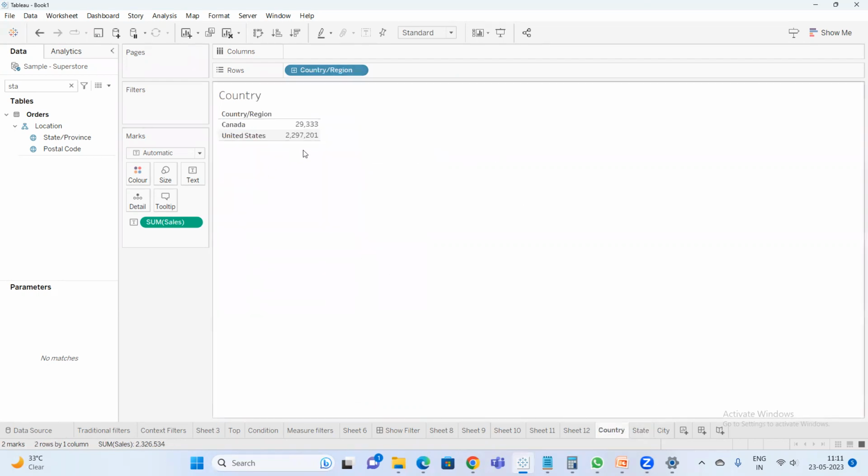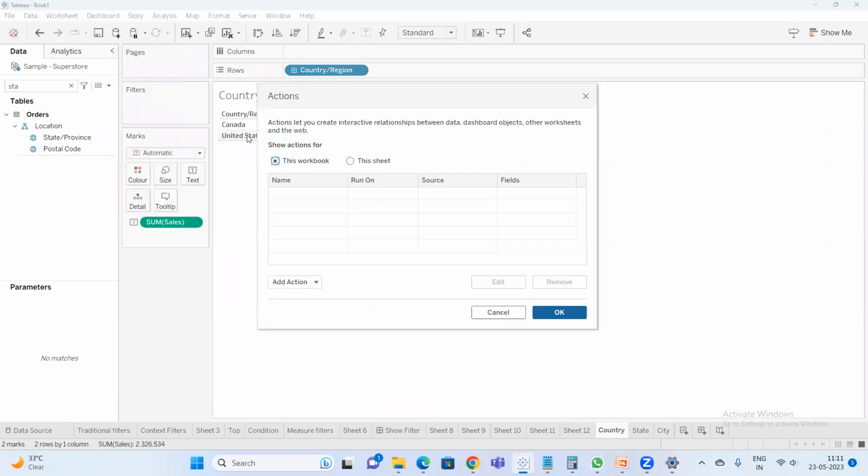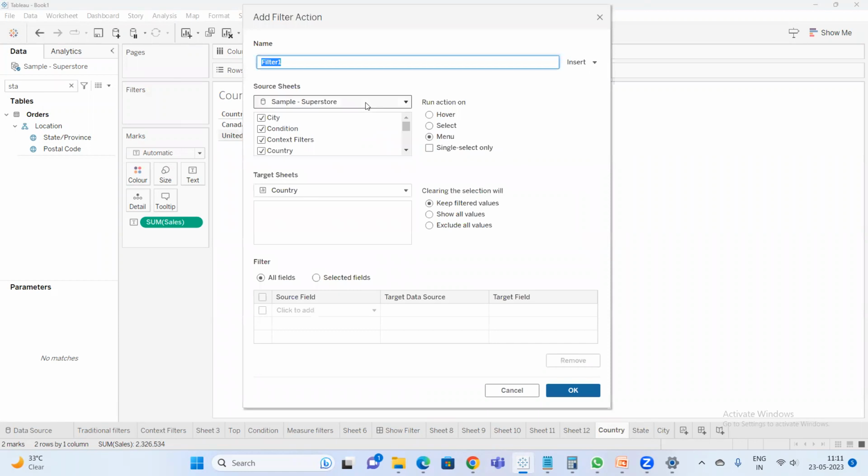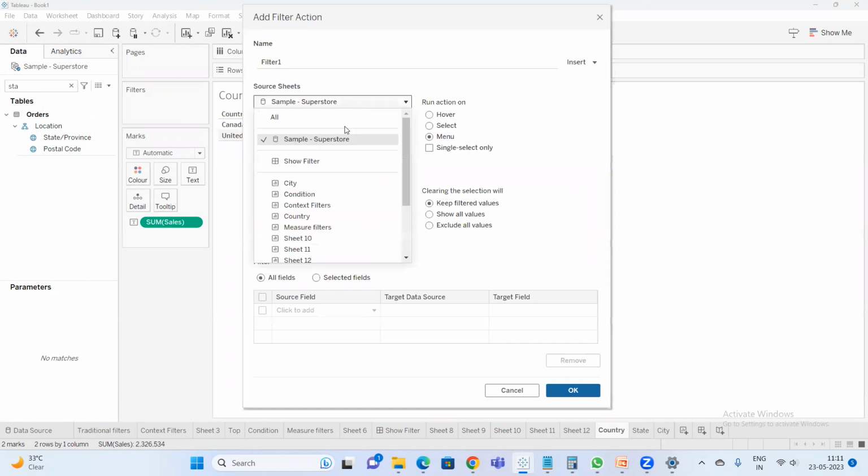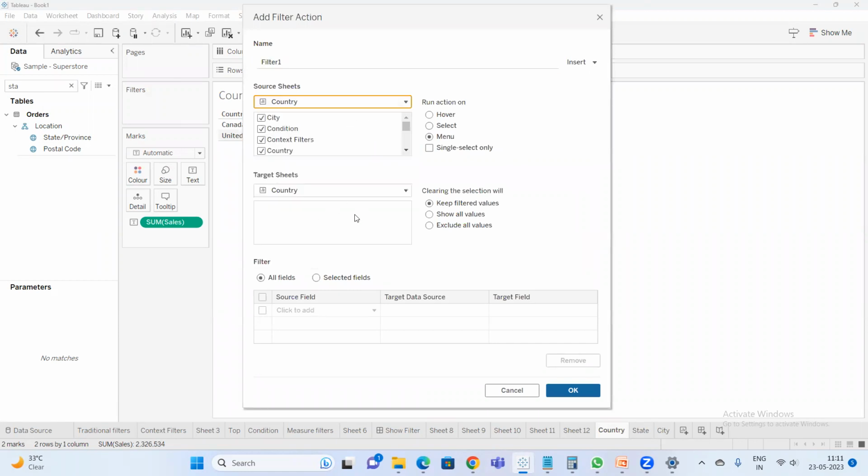Now I will give an option to the user where he can select in a particular sheet. So I'll create a filter, and I will select my source sheet as country.